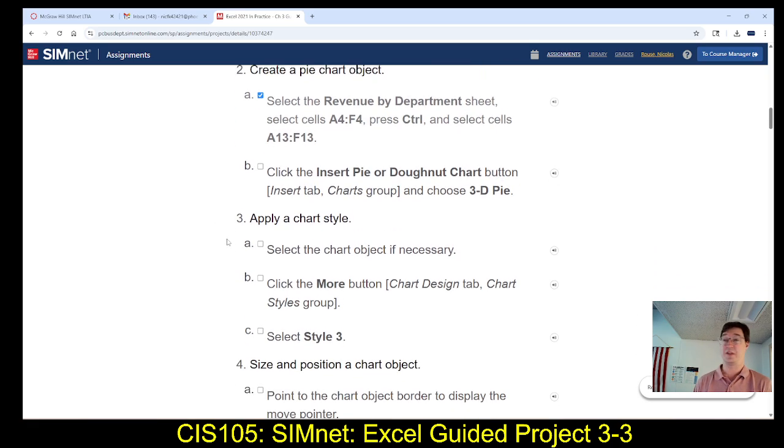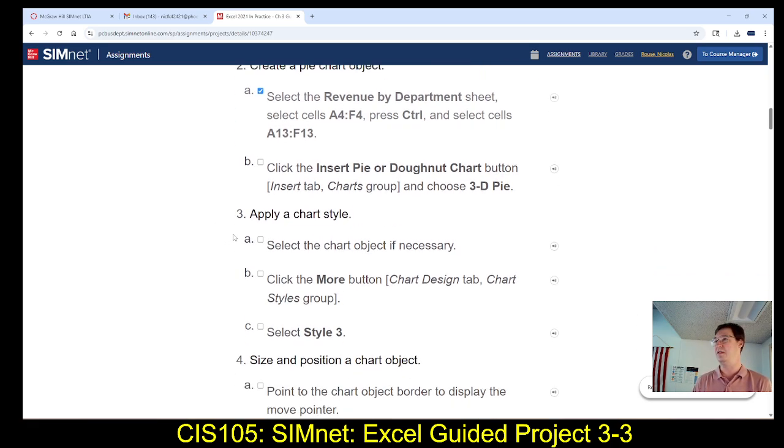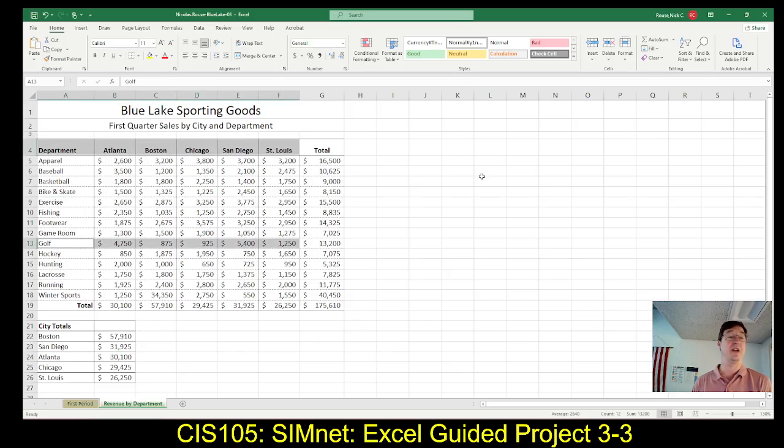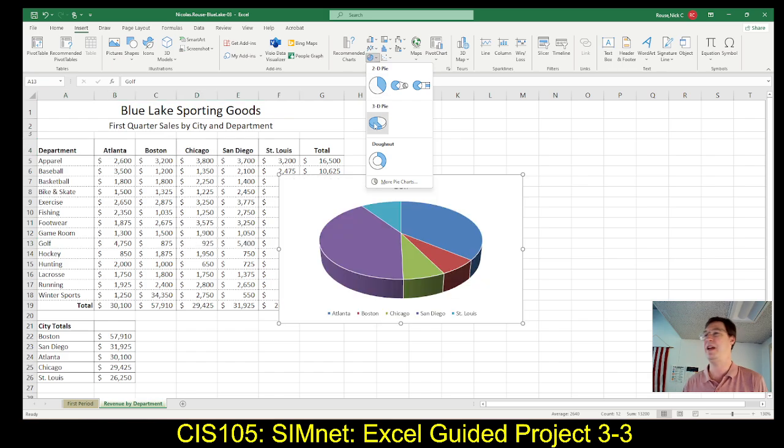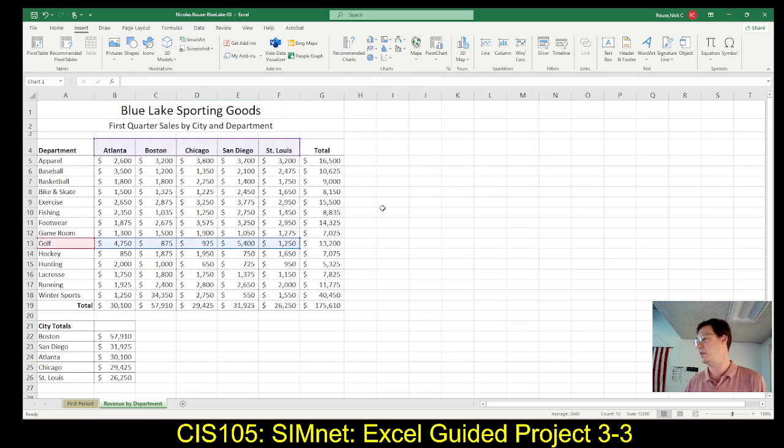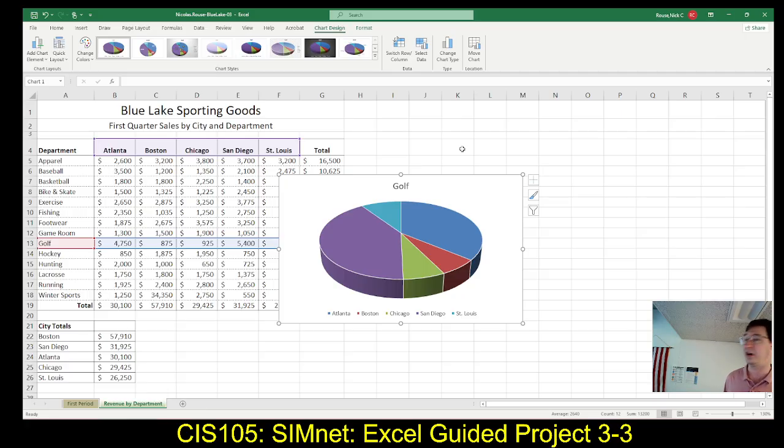All right, so now, with those cells selected, do not click anywhere else right now. We are going to insert a 3D pie chart. So to do that, if I'm going to insert a chart, what tab do I click? Insert tab. And here it is, right here in charts. It looks like a pie. We're going to click that button right there. If we're doing a 3D pie, which one do I click on? 3D pie, very good. And at this point, it should look like this. Golf with five different cities on the bottom.